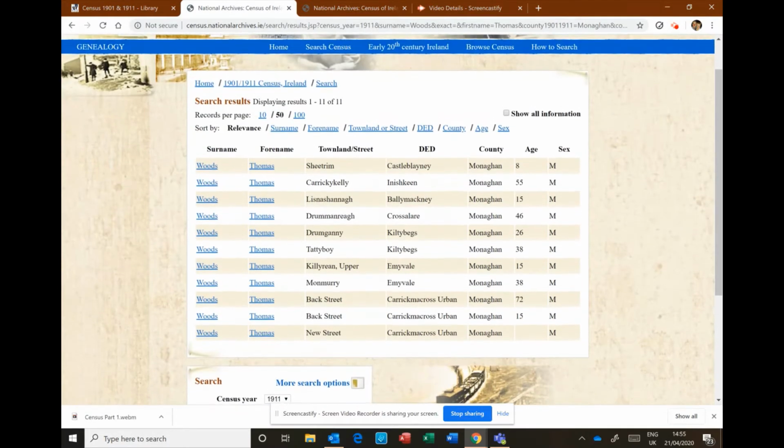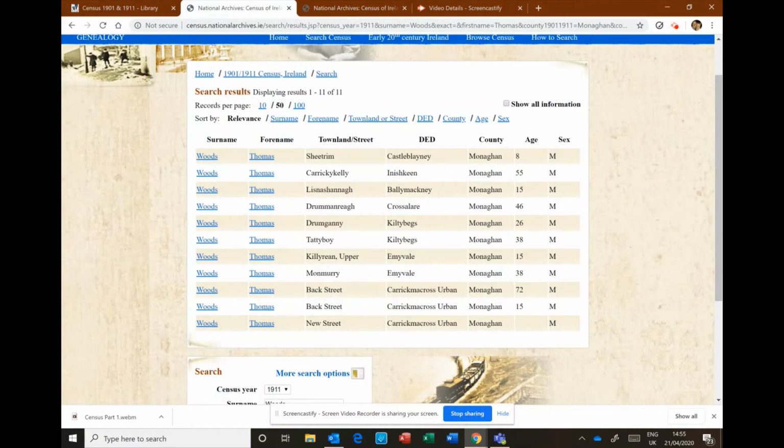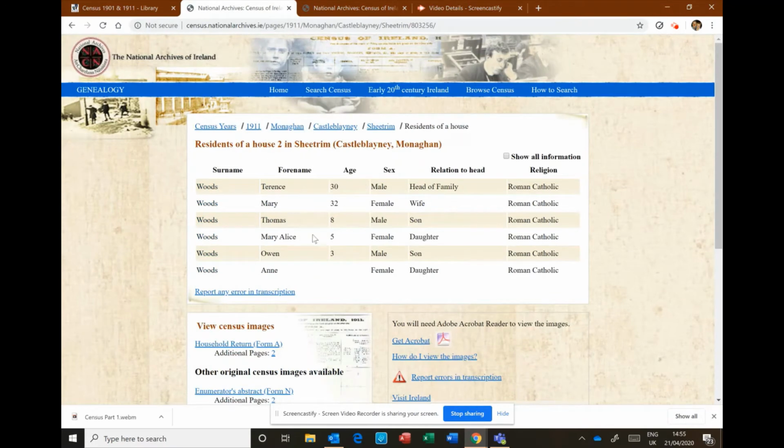Now, if you had a rough idea of where he lived, you have your townland here, your district, your county. So if, for example, you thought he was Castleblaney and was aged 8 in 1911 or had a rough birth date of around 1903, you could click in and check and see, is this the Thomas you're looking for?